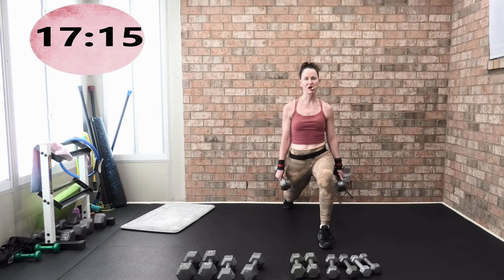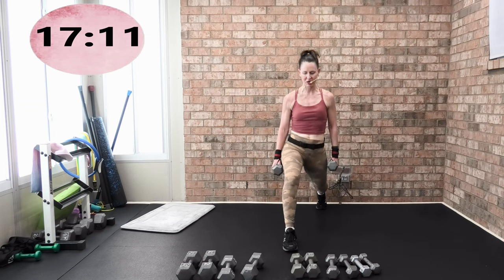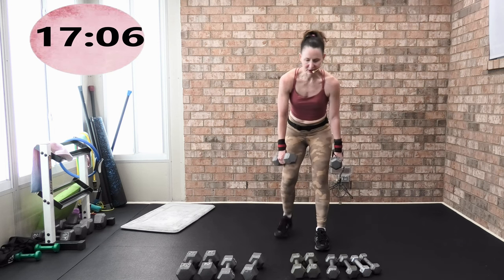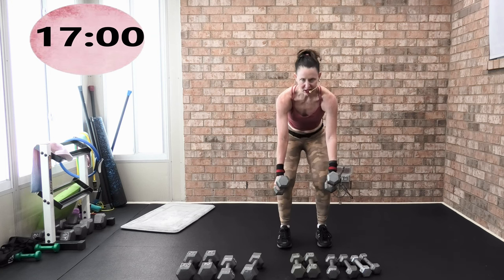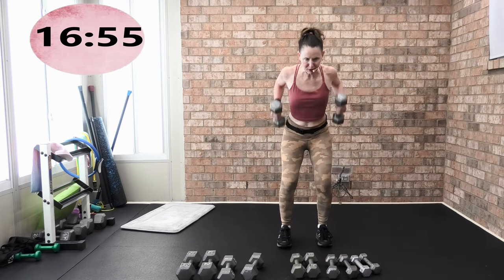Feet are hip width apart on a railroad track. Beautiful reverse lunge. One more. We're going to go into the back rows. Finish. Up. Right here. Finish. Elbows. Go back. Squeeze a lemon in between your shoulder blades.